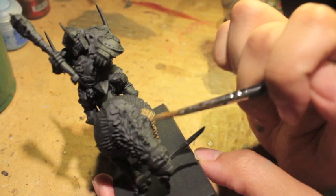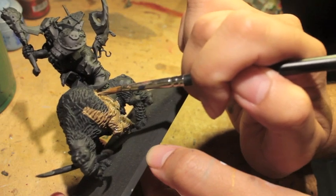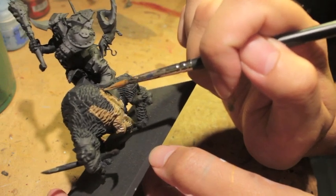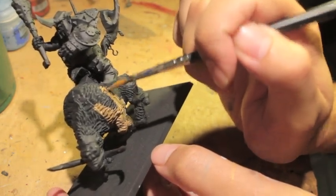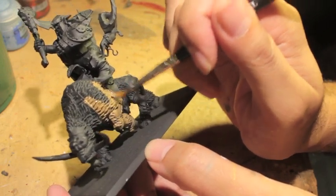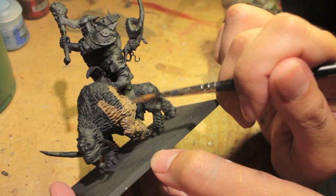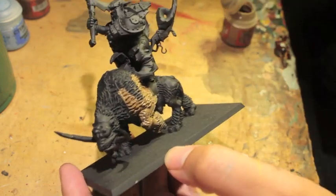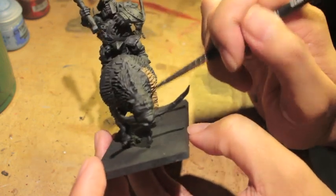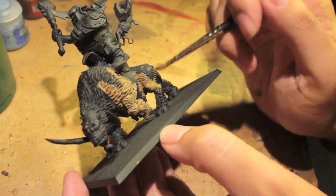So I'm already starting to block off the stripey pattern on our Mournfang. You don't have to worry about blocking it out accurately, because we're going to go back and really block it out with the Abaddon Black paint. But for now, I'm trying to get an approximation. I'm going along the leg. Our guy's leg here, the stripe is going to follow the curvature of his leg. And same thing with the back here.